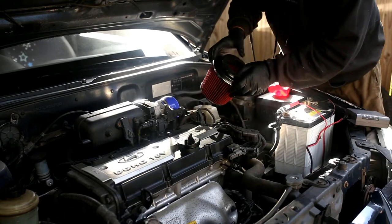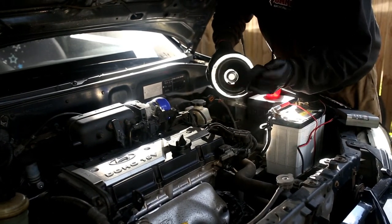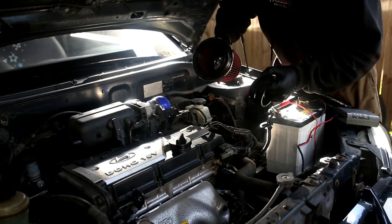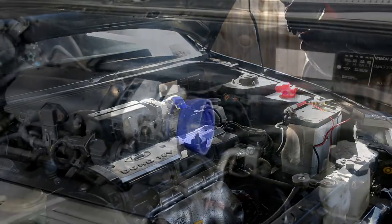The really trick thing about this actually is it will fit anything from a 4-inch, 3.5-inch, down to 3-inch because of these inserts in the mouth of the pod filter. So that's really trick in the sense that you could buy it for just about any vehicle.